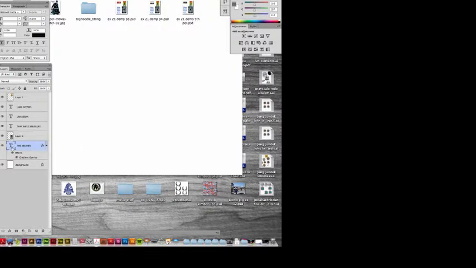Okay, so I'm going to first move my guideline out just a little bit, and I'm going to grab the type for Lame Neeson and highlight it. I'm going to use Option Shift and the right arrow, and I'm going to stretch those letters out until they hit my right guideline.